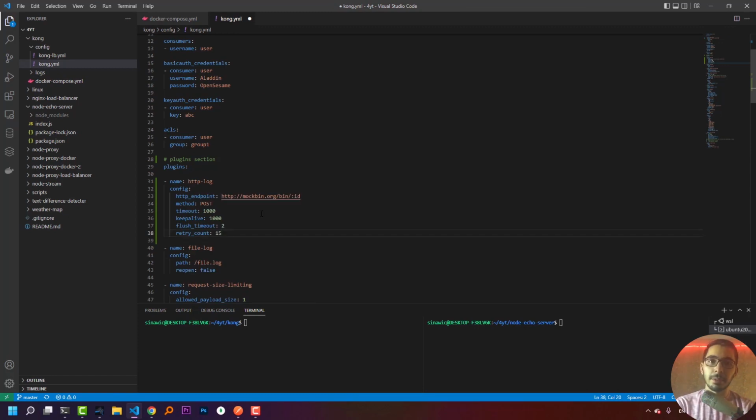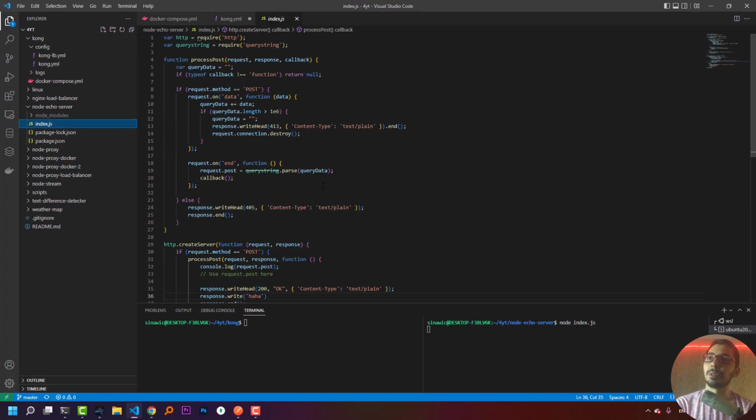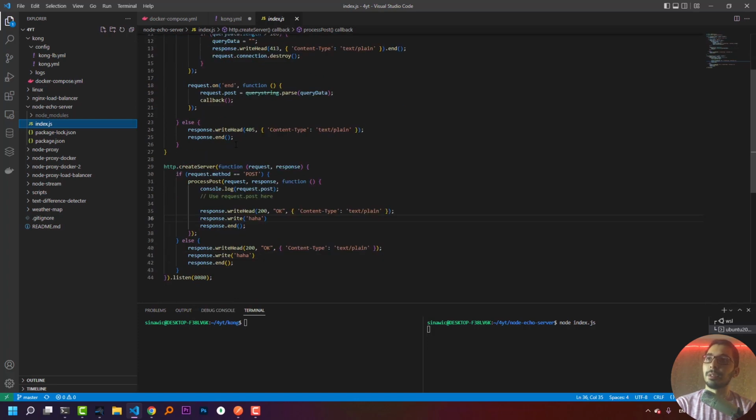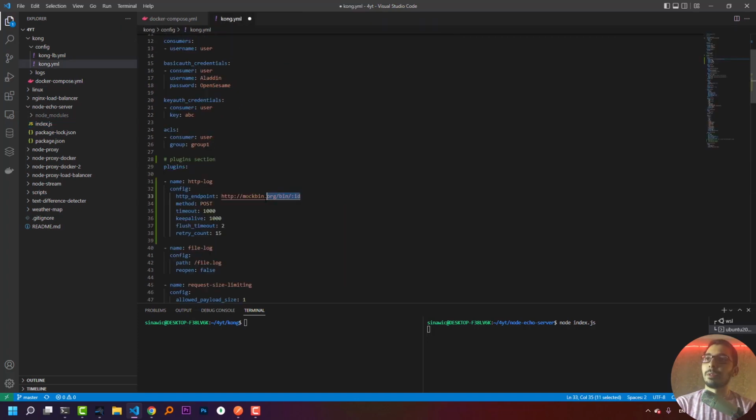So I have a simple Node.js server running in a port, which is listening to requests and logs out the request body data. I'm going to run it in a port. So I'll include these in my repository files, where I'm going to put the links in the comments section. So basically what it does is exactly as I said, which is a simple Node.js server which is listening to requests and logs out the request data. So as we saw, it is listening on the port 8080.